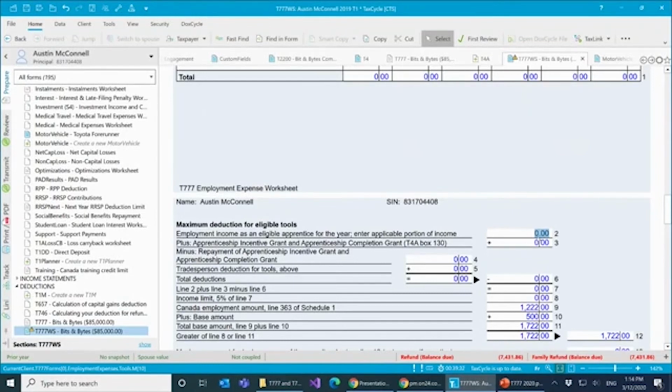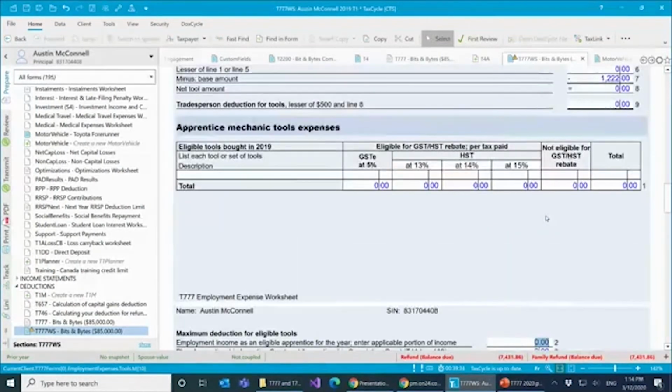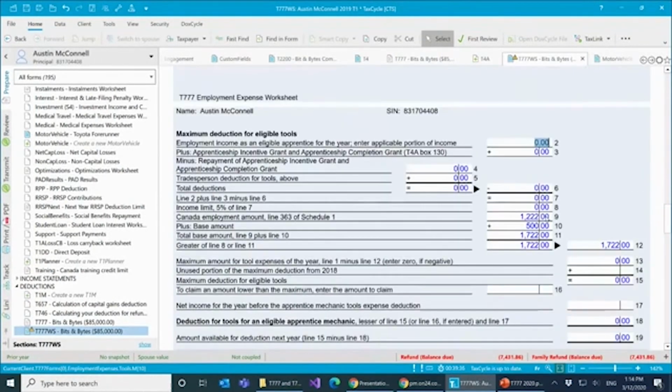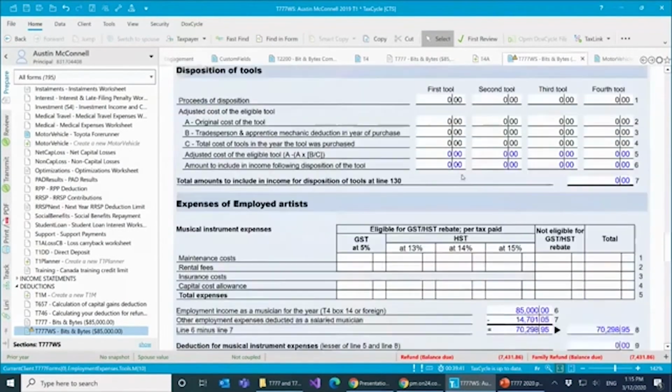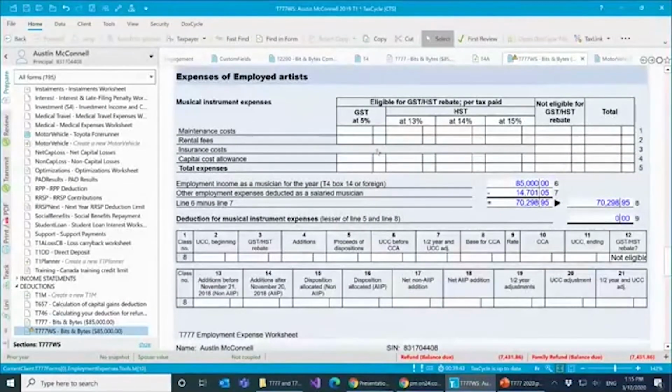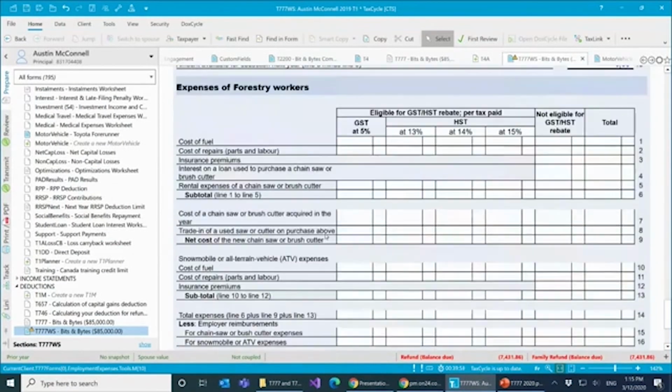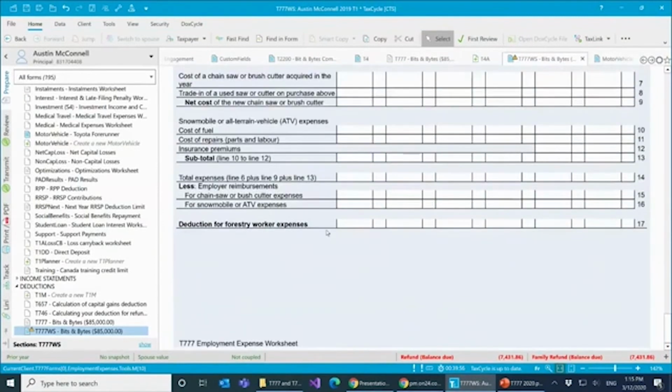So make sure you know that you need to do that if you're dealing with apprentice mechanics tool expenses. And then there's the disposition section as well. And then you have expenses for employed artists, and you will notice they have a whole CCA section, and you fill it out here, not on a CCA worksheet like in other income statements. And then finally at the bottom, we've got another section for forestry workers as well.